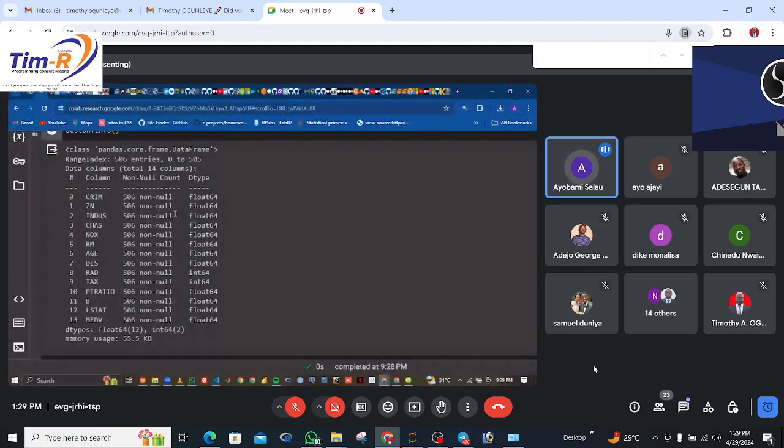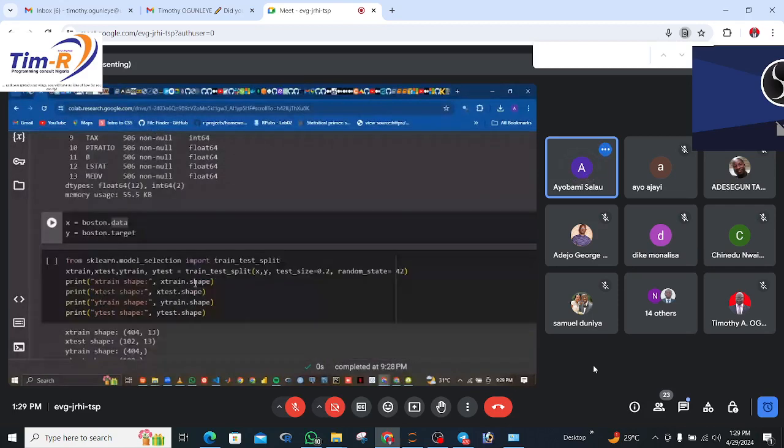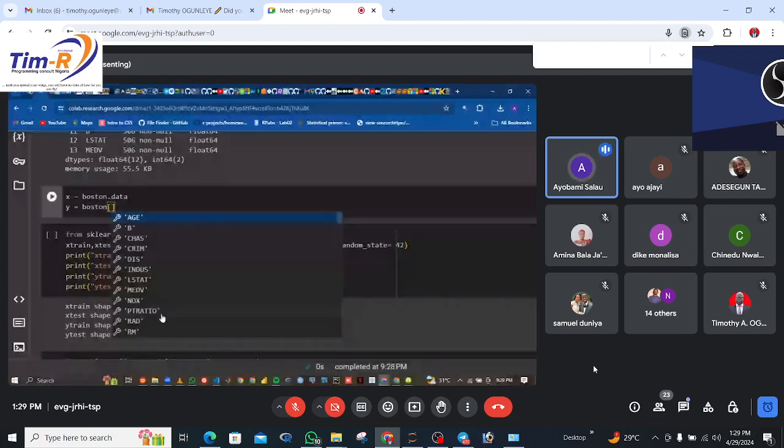Now the next thing is to specify the target variable and the features I want to use to train our model. So we want to specify now. We are not going to use this. I'm going to just use boosting. y equals boosting, and we just grab this MEDV. So we have it here.